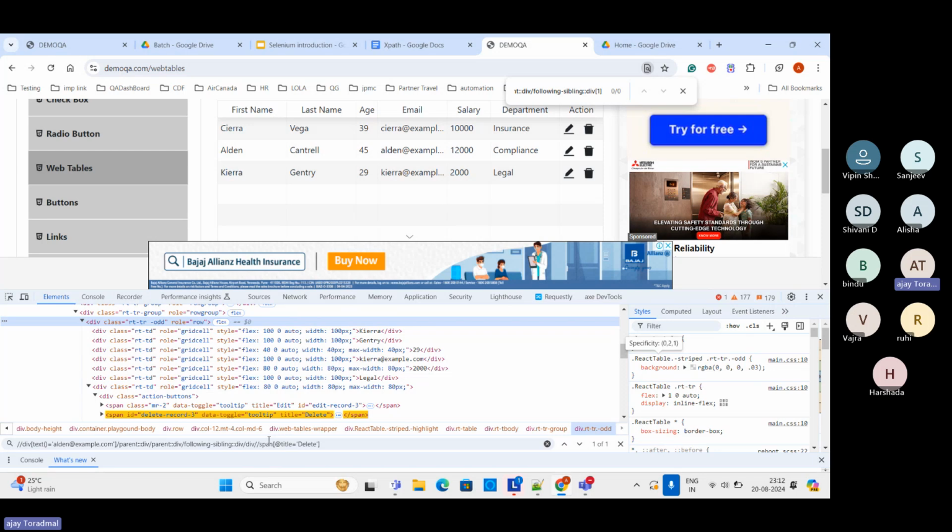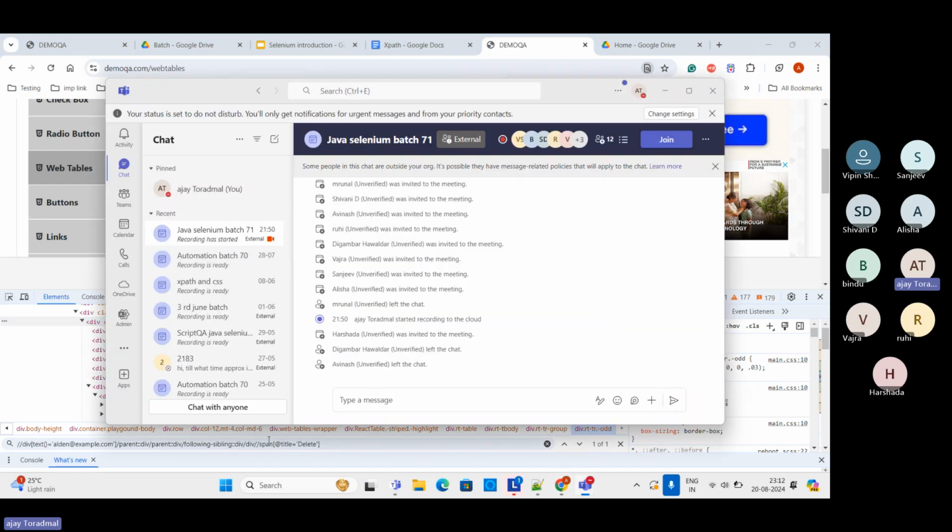Once you try all these techniques, you are able to write the XPath for any kind of element. You will not get stuck writing the XPath for any element, because you will get a way to reach any particular element if you follow all these methods. And that is what's important.